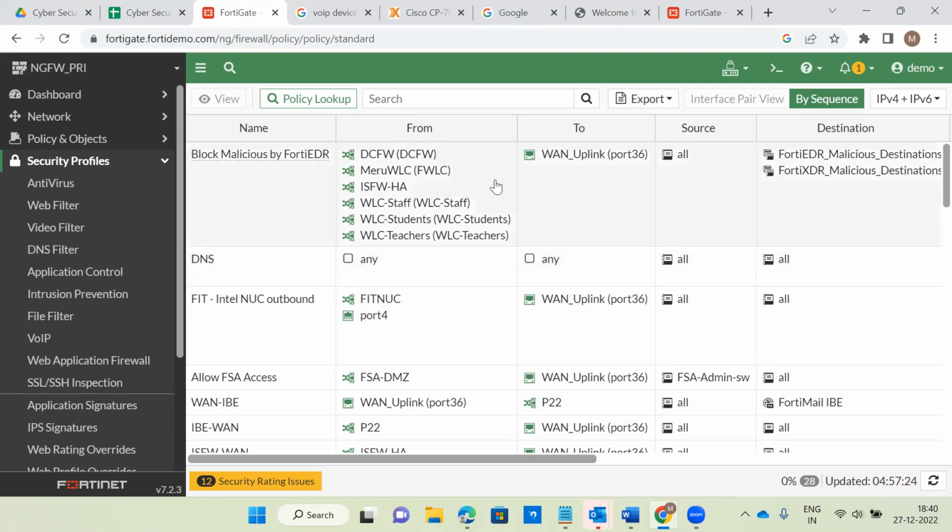What about these two? Trust to untrust. WAN is nothing but untrust, the internet. These are all trusted ones. Okay. So that is the generic way I provided, but in Fortinet terminology, they say interface. So source interface, destination interface. Otherwise, source zone, destination zone. Both are the same, only the terminology is different. Palo Alto will say source zone, destination zone. In Cisco also, they will say source zone, destination zone. Here they are saying source interface, destination interface. That is the only difference in terms. Okay.